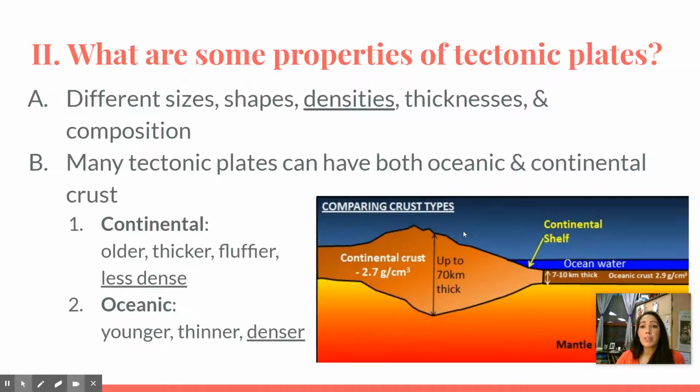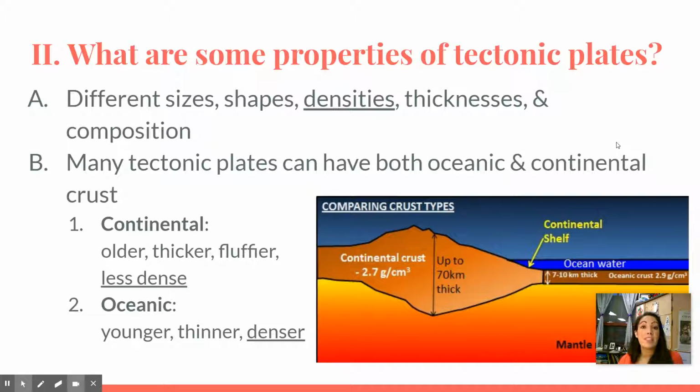So something that's important to remember about tectonic plates is not every plate is the same. Okay, we have tons of different tectonic plates all around the world that are different sizes. Some are very tiny, like the little Nazca plate that's over in the Pacific Ocean. Some are a lot bigger, like the North American plate. So they're different sizes, different shapes. It's kind of like if you were to crack an egg, how it doesn't crack all in the same shape. But the most important property of a tectonic plate is its density.